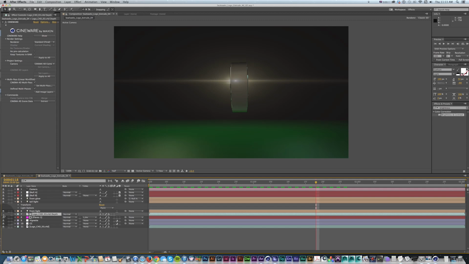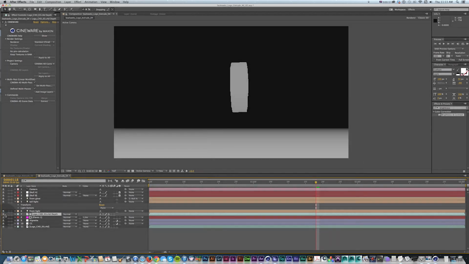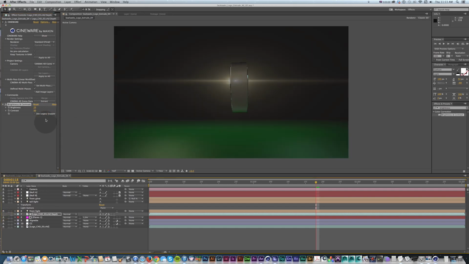And the great thing about this is we're in After Effects, so we can adjust this by adding a hue saturation, or brightness and contrast, which I already typed in over here, to this depth layer, and we can bring up the brightness and contrast. And if we turn this off, we can see what's happening to really blow out that contrast. So keep turning it up, you can see that thing is completely gone now.